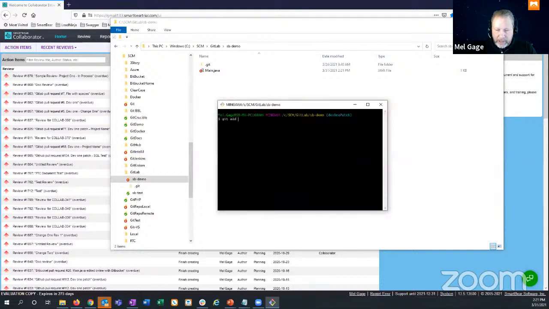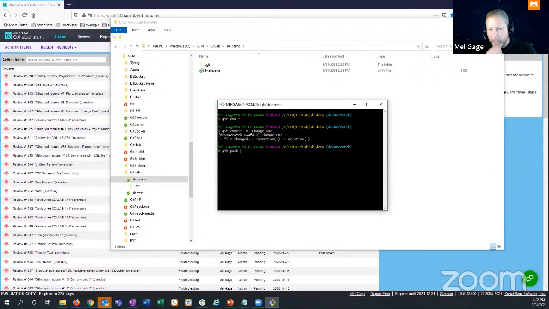So we'll stage this, we'll go ahead and commit this one, and we're going to push this upstream to my GitHub repository. I am working in my dev1 patch branch today, pulled right off of my master.